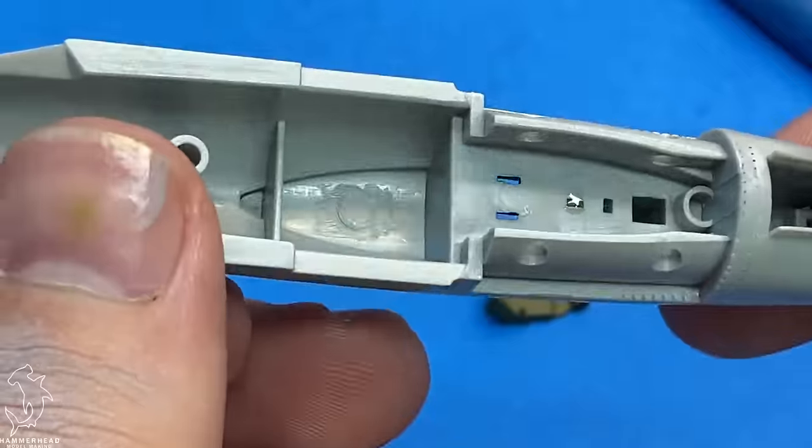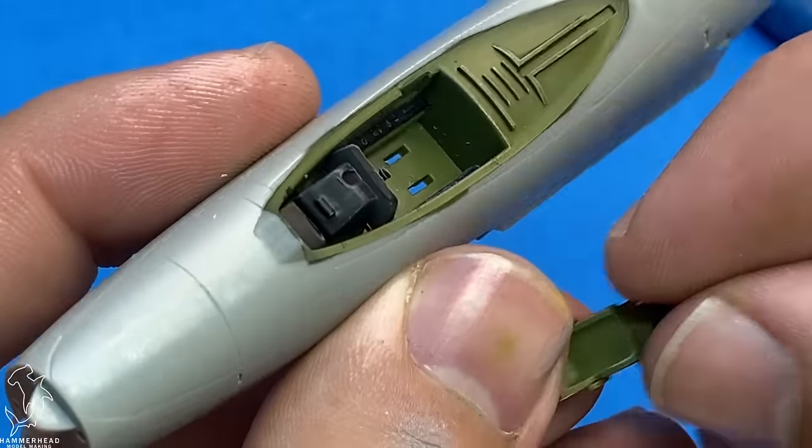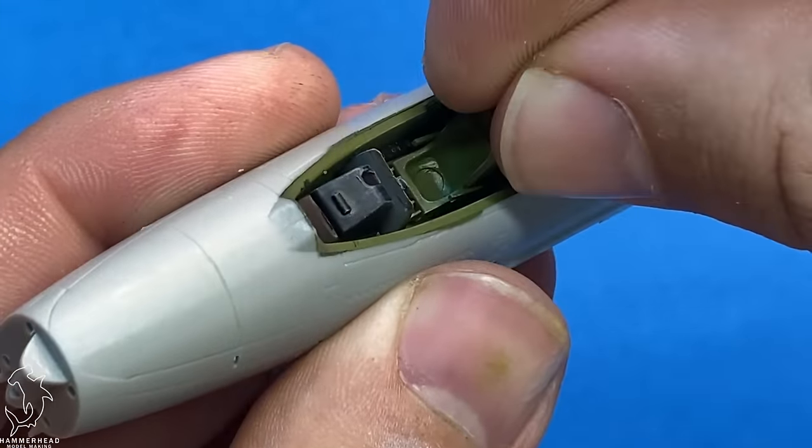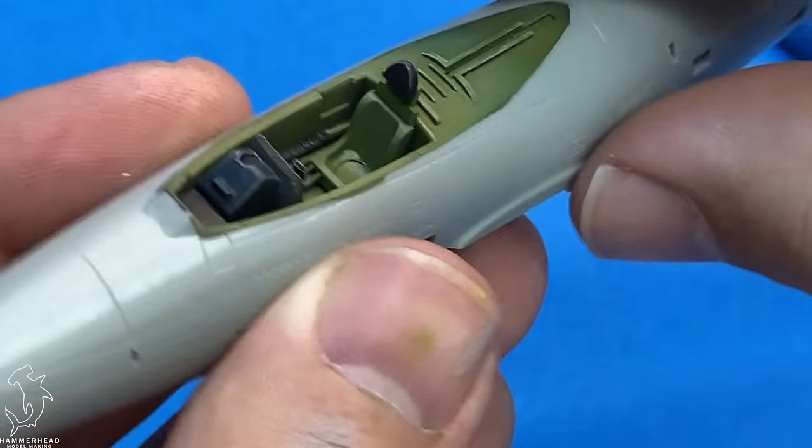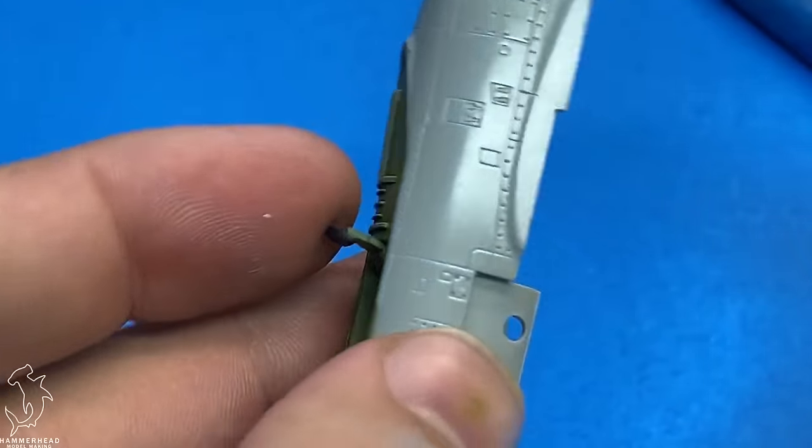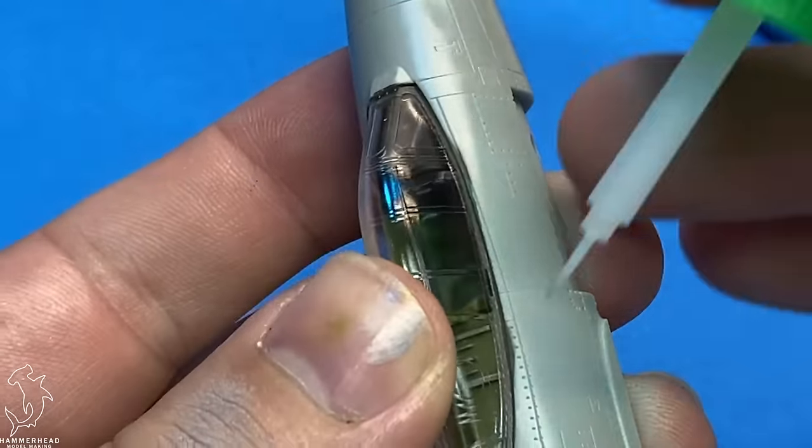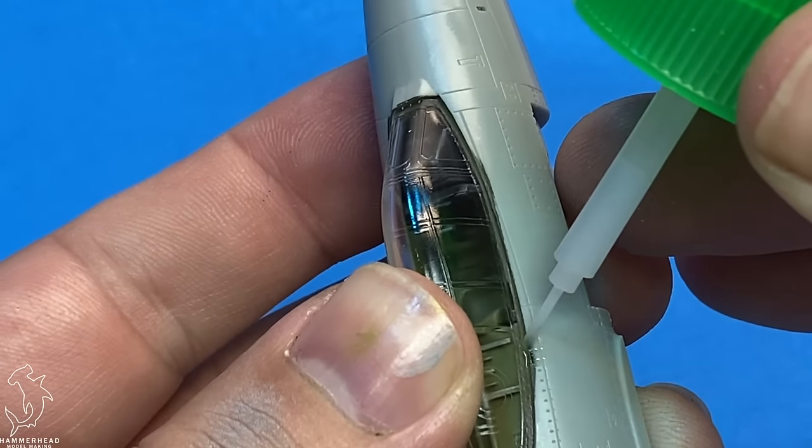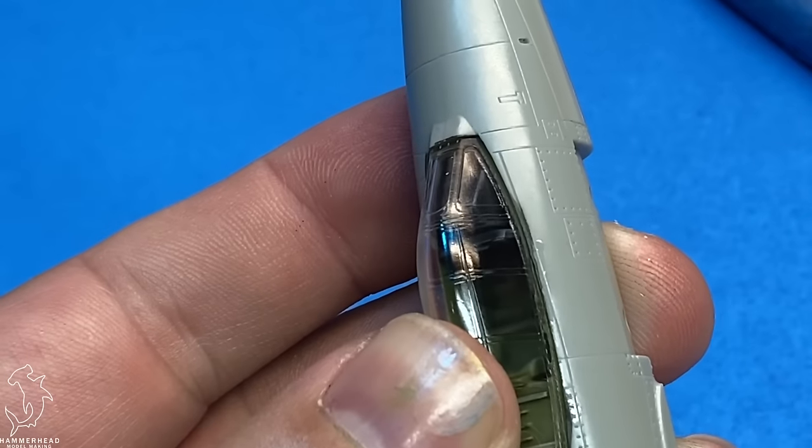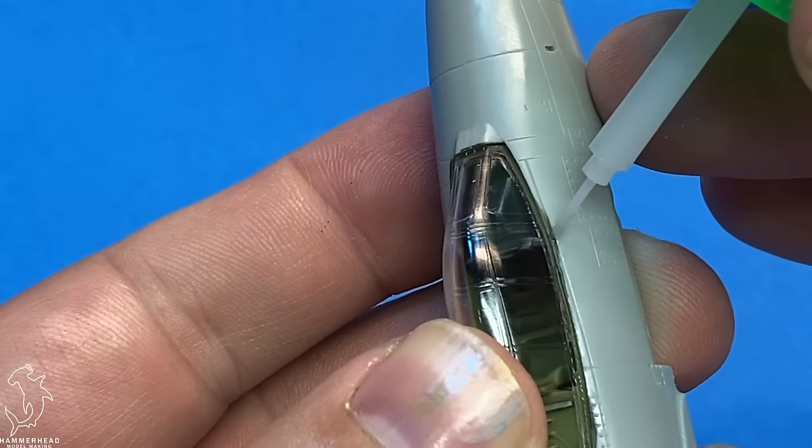So again, straightforward. You really won't see much. It's a fairly small cockpit. I'm sure if you wanted to opt to open the canopy, there's room for detailing and adding extra details there. So here the canopy has been installed. We're just going to get that glued on so that we can move on to the rest of the construction. But again, you can see that it is difficult to see into the cockpit.